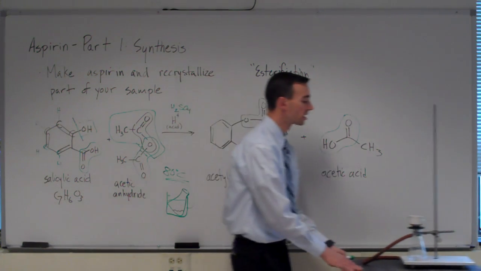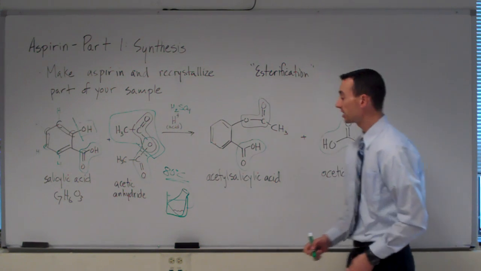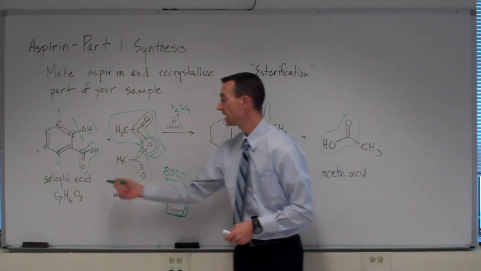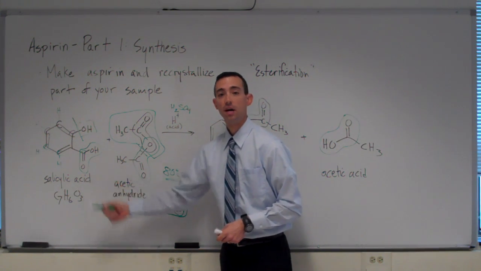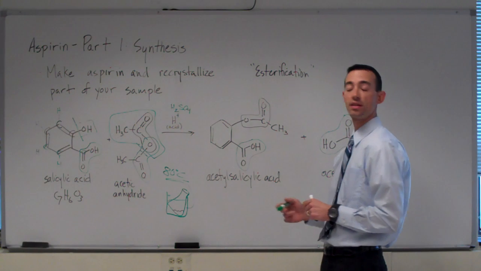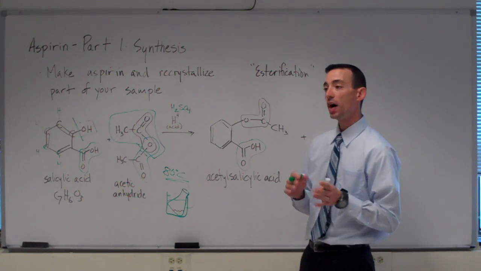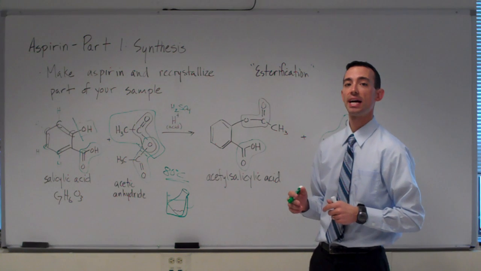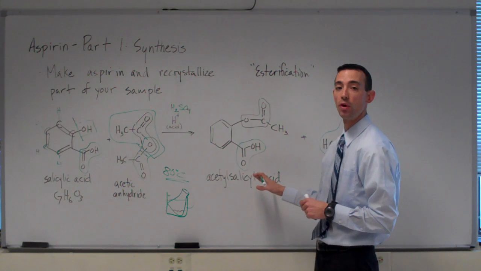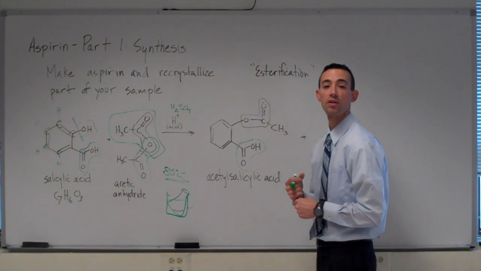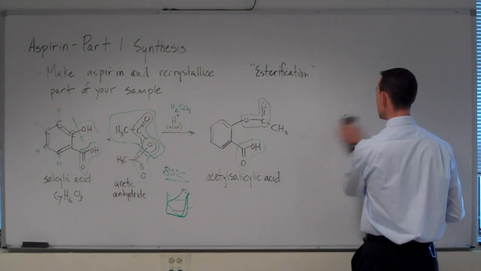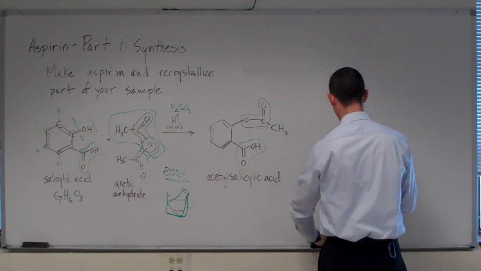Now the solid product from the reaction will actually be a mixture of acetylsalicylic acid and potentially any unreacted salicylic acid. We may not have 100% conversion, in other words, of salicylic to acetylsalicylic acid. And so the follow-up weeks of lab are going to be designed to see how much salicylic acid remains in the sample, in what we call the raw sample of our acetylsalicylic acid. And to compare that to a really good sample, we are going to conduct a recrystallization.